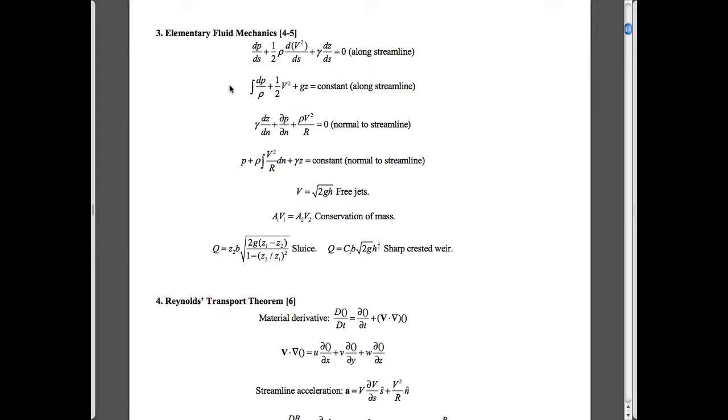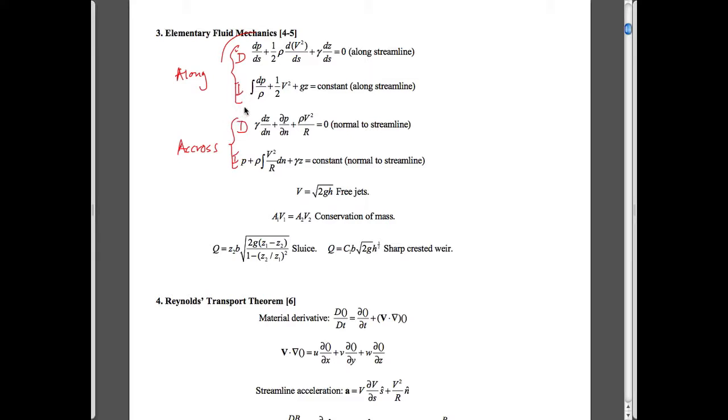And so you will see that we have a couple of equations for Bernoulli. So this is Bernoulli. And this is for a long streamline, and these are for a cross streamline. We've almost never used it, and they're both in either differential form, the first one in each of these, and integrated form, the second one. And so we haven't used them in those forms.